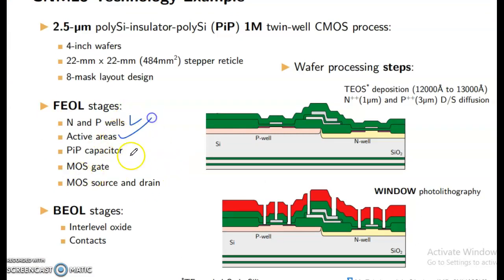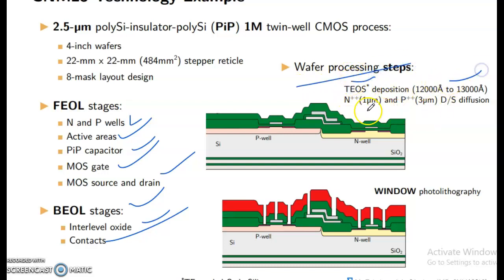N and P wells, active areas, PIP capacitor, MOS gate, MOS source and drain, BEOL stages, interlevel oxide contacts. Okay. After processing steps, TEOS deposition in between these N plus plus 1 micrometer, P plus plus 3 micrometer diffusion. Okay. Happened like this. Okay.